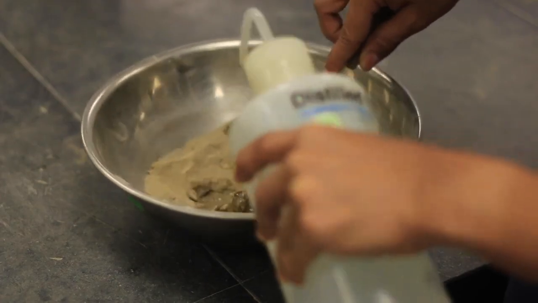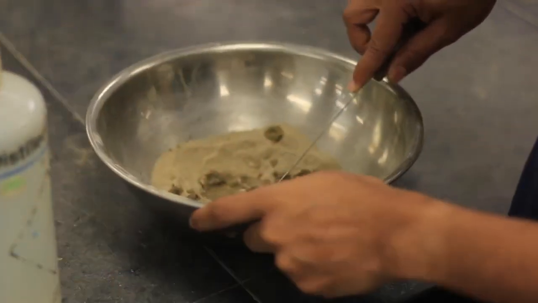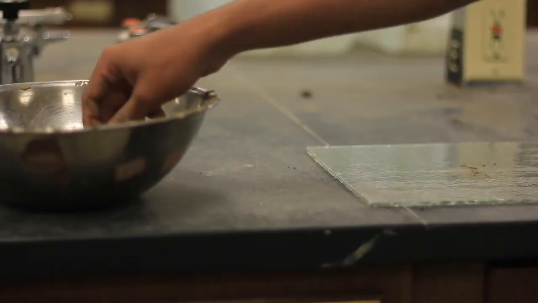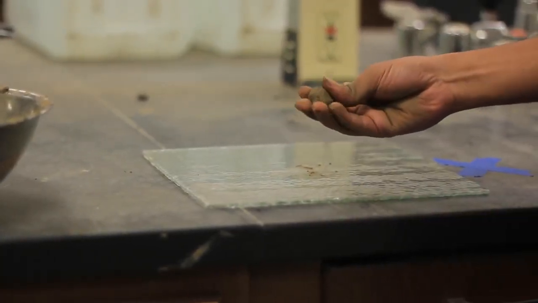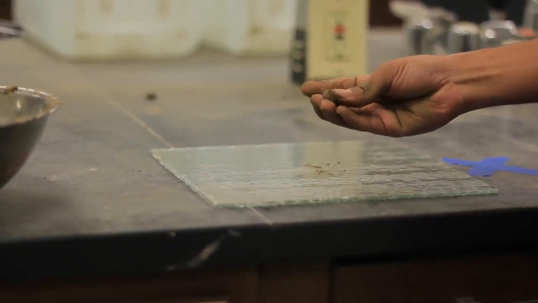Plastic Limit Test. Take approximately 20 grams of dry soil and mix some amount of water from the plastic squeeze bottle. Take a small handful of fine grain soil, mix with some water and place them on a glass plate.